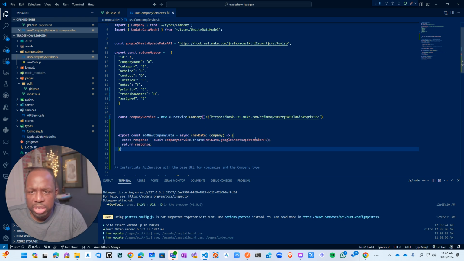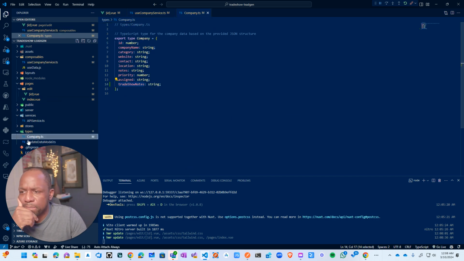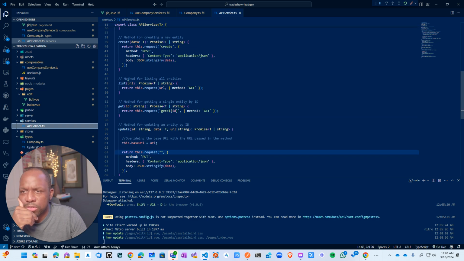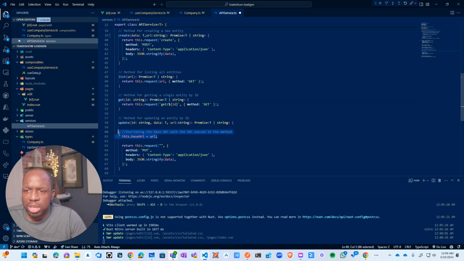So we're going to call the create Google Sheets API. I don't even know what it does. So company service. What does create do? So create takes in the data, and it'll post it to a specific URL, and we're going to pass in that URL here, because the endpoints are different for every single thing, so that's why I'm doing it this way.